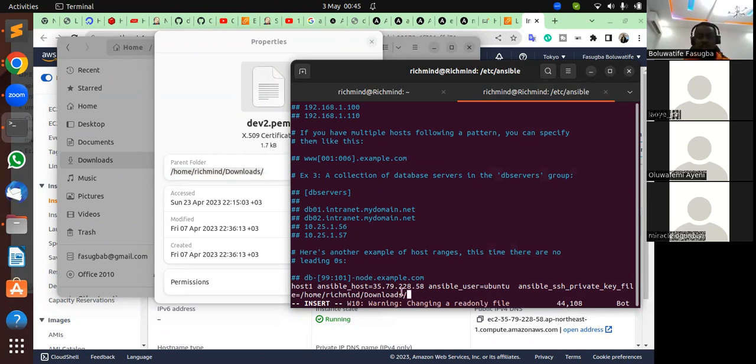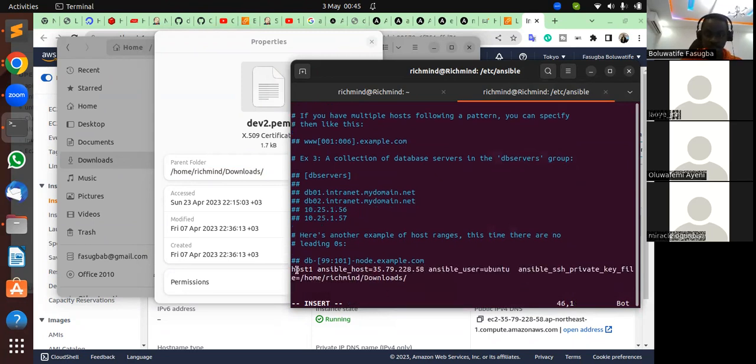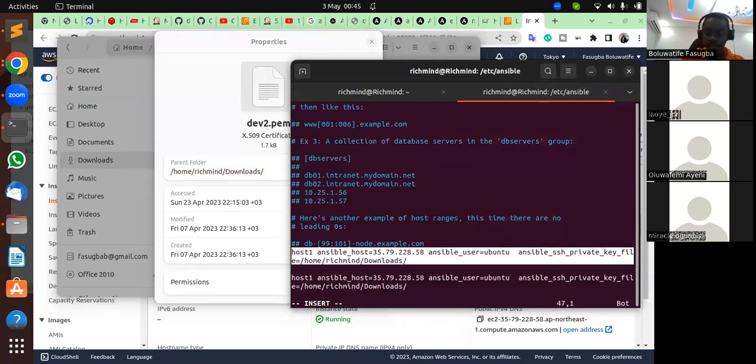All right, so now we have the Ansible host 1. We call it host 1. This is the IP. Let's assume we have other machines too. I can just put them here. I'll copy the same template, change the IP, and maybe I'm using a private key. I can also use a password, so I can paste and say, okay, I want to use just a username and password.